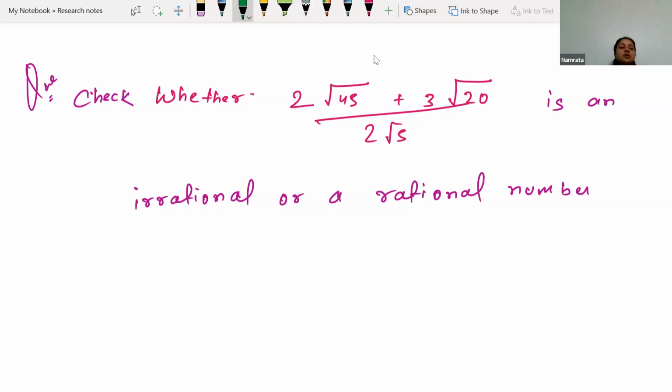And one example you can take is pi. Pi is one example of an irrational number because the actual value of pi is 3.14 and so on, certain numbers are there and without any pattern it will keep on going. So that's why pi is irrational, and all the square roots of numbers which are not perfect squares are irrational numbers. So we have to check whether the given expression is rational or irrational. What can be done over here?